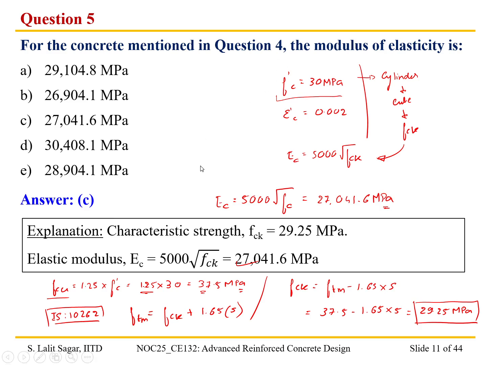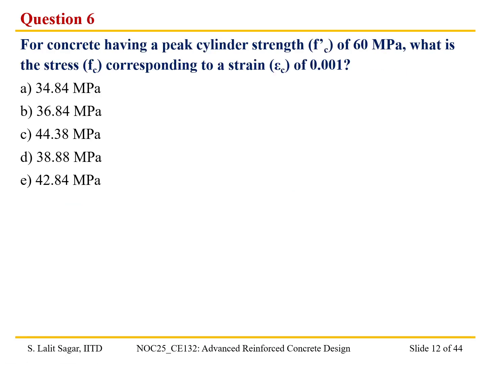So we need to cover another 15 questions in the next 1 hour, right? So this is pertaining to the high strength concrete. For a concrete which is having a peak cylinder strength, that is F prime C of 60 MPa, what is the stress Fc corresponding to a strain of 0.001? Since this is a high strength concrete, we need to use the relation given by Thornfield. So we're going to use the Thornfield equation and not the Hognestad equation, and then we are going to determine the value of Fc. Okay, please take 2 minutes and we can start with the solution.